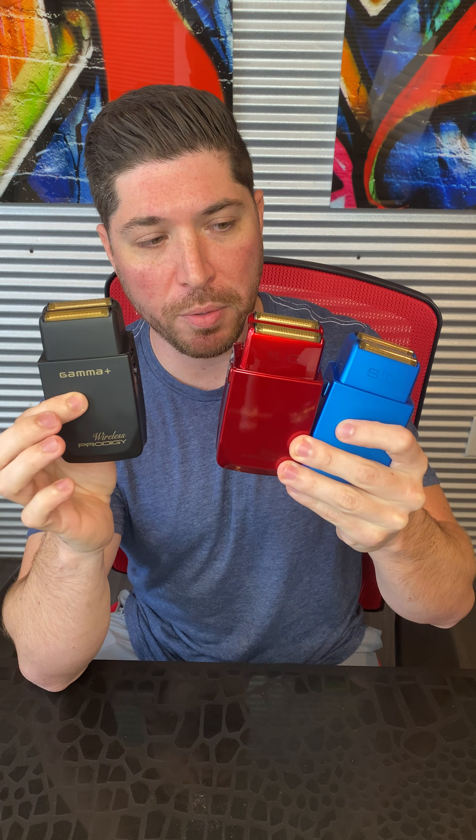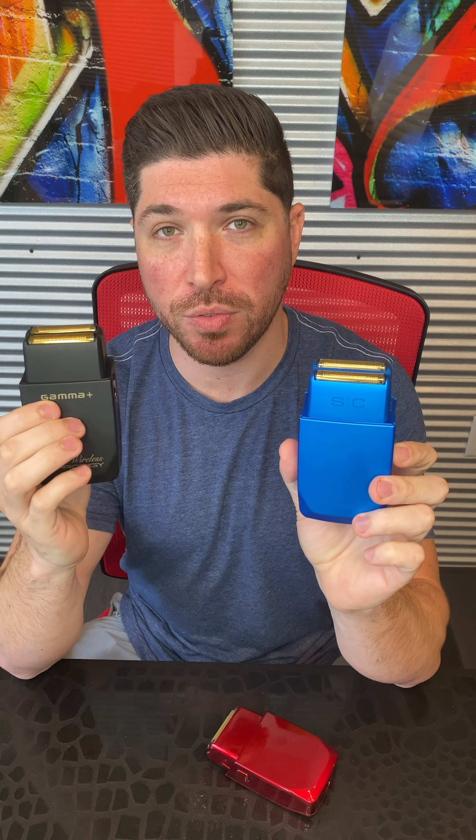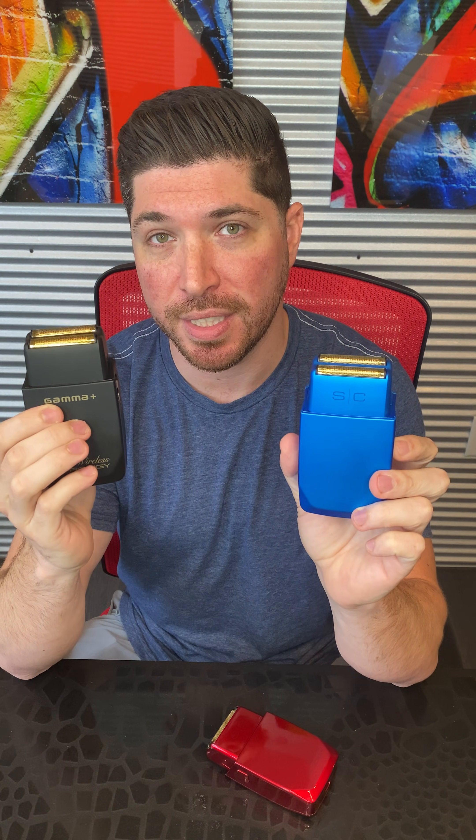What's also really special is what's inside: the turbocharged 9,000-stroke-per-minute motor. You'll notice these shavers are bigger than our Absolute Zero shaver — the reason being there's a much bigger motor in here. I would say it's the most powerful box shaver in the world. This motor runs at 9,000 strokes per minute. Most rotary motors run at 7,000 strokes per minute, so you already have a 25% increase in speed and power — you can hear the power coming out of this.